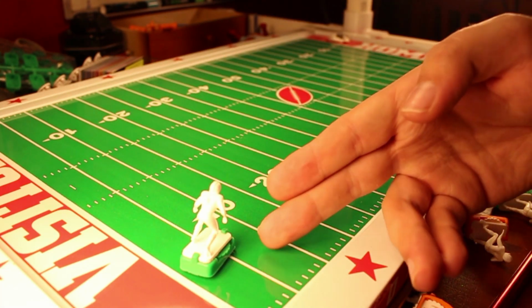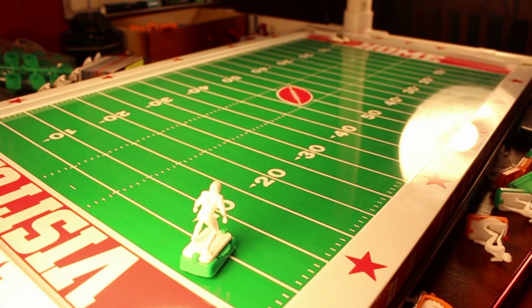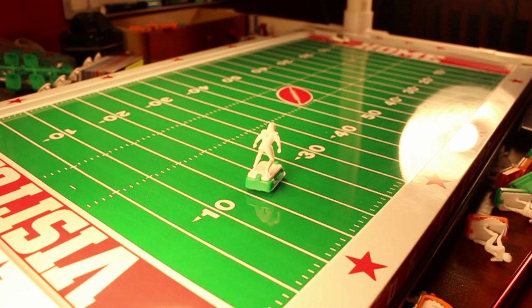All right, so here we are. We're back with our green base player, and I did a little more tweaking. I'll show you that here in a bit. But let's just see how this runs. Not bad.